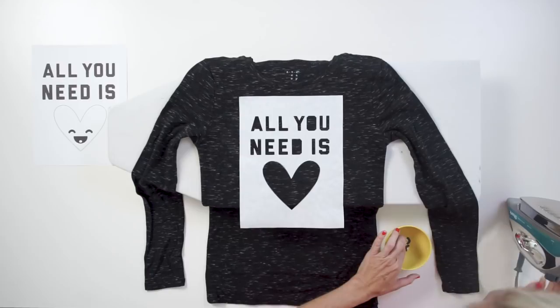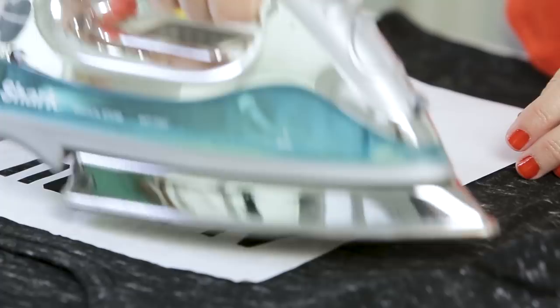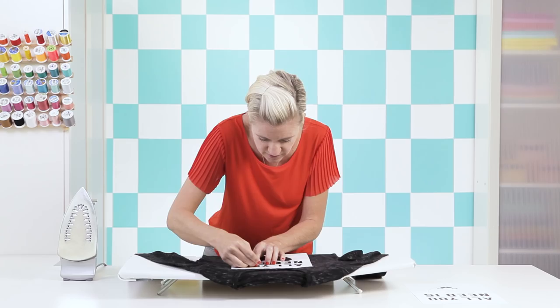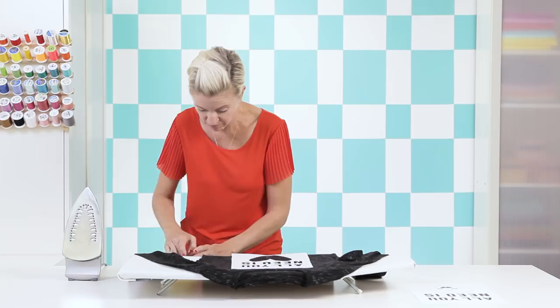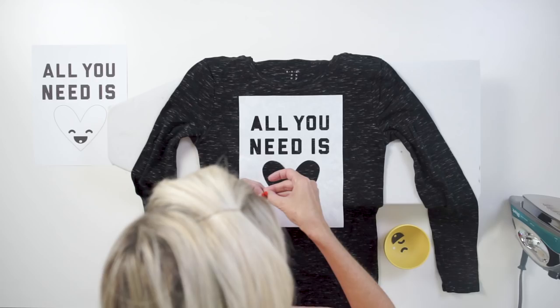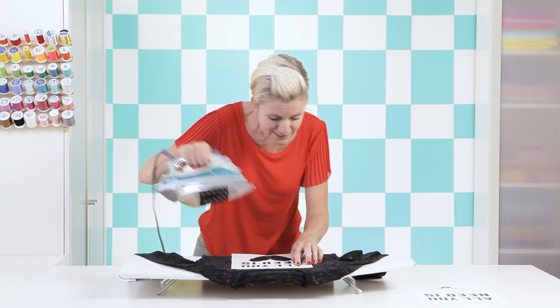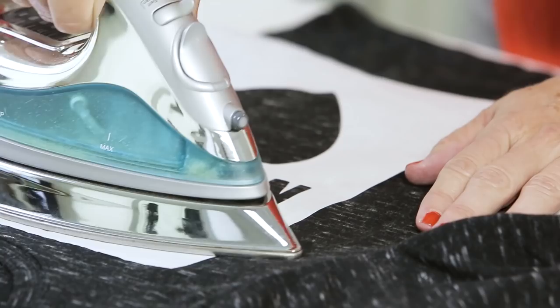Now let's go back in and fill in the letters with those little inner pieces. Find each letter piece in your bowl — like the letter D — hold one end, press it in, and give it a good press. Do the O next. You could also leave those inner pieces out; the A and other letters look kind of cool without them depending on the look you're going for. Pay attention to which side is shiny and which is not — I've made that mistake before. Press everything one more time to make sure it's sealed really well.